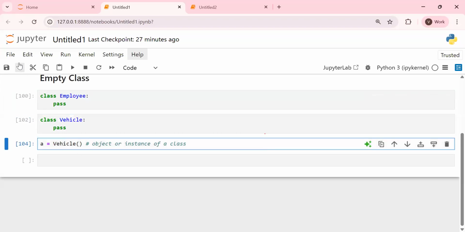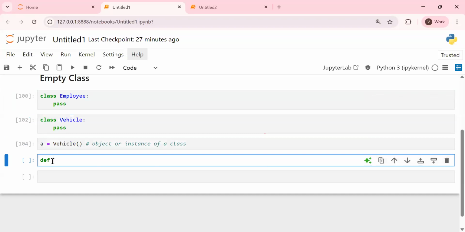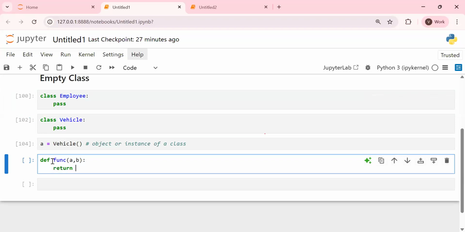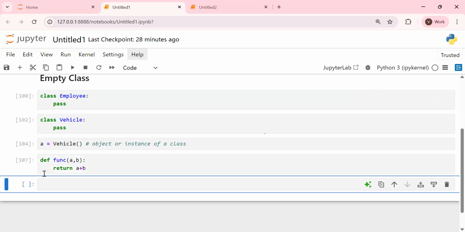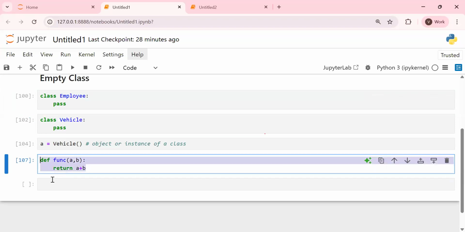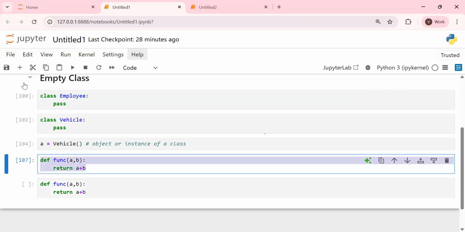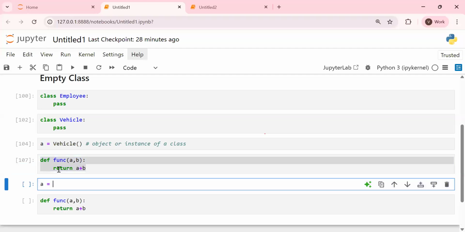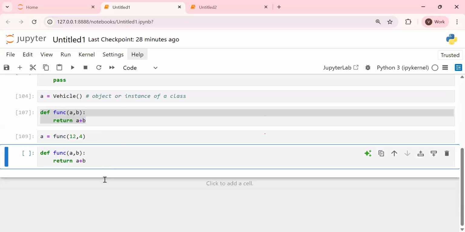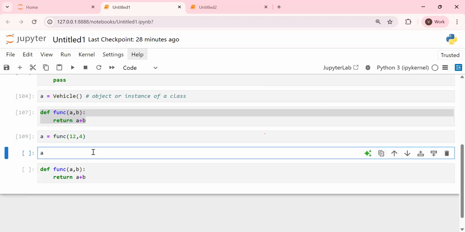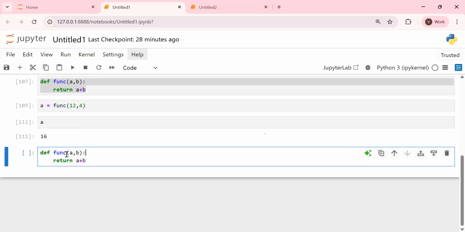Now, when I gave the example of a function, let me give that same example, and I say return a plus b, right? Okay. Now I want to explain something. Now let me create something here. Let's say func2, and let me remove this. If I say print a, you can see this.